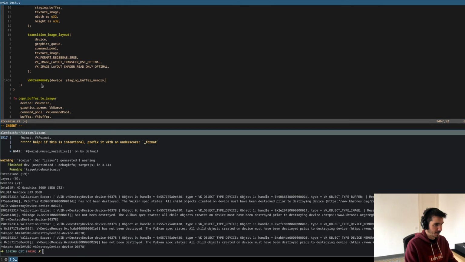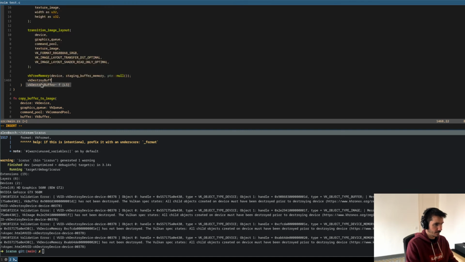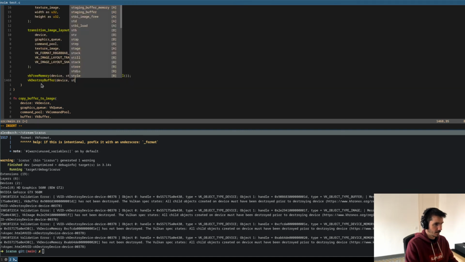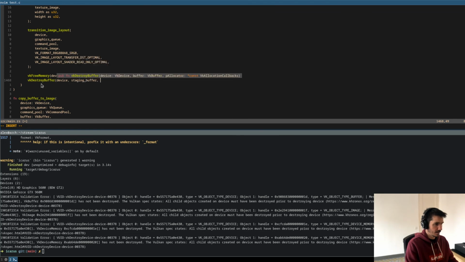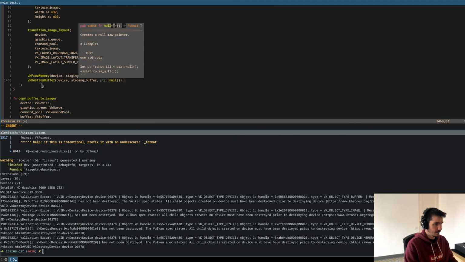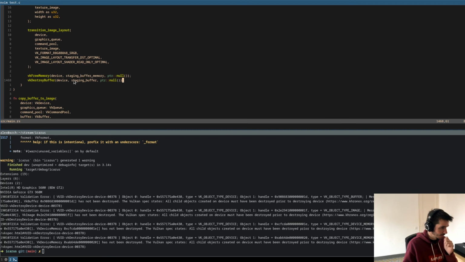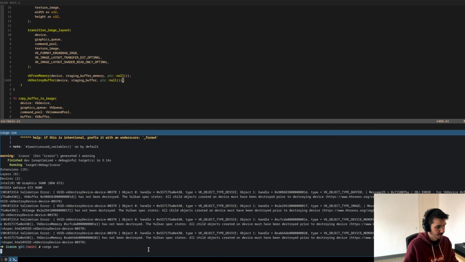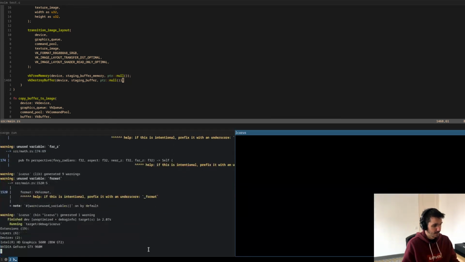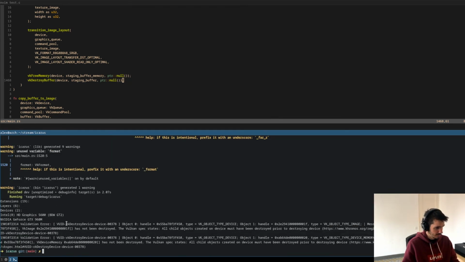Well, we can free the memory first, and then we can destroy the buffer. So we had 1, 2, 3, 4 validation errors before. Now we should get down to 2. And that is indeed correct.